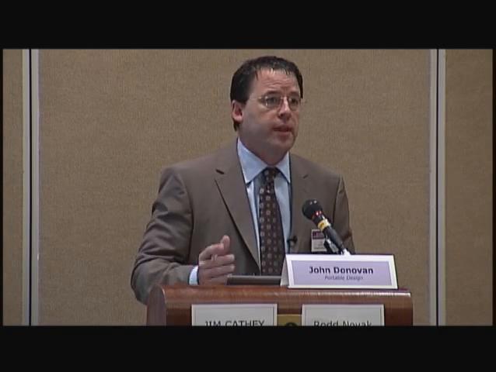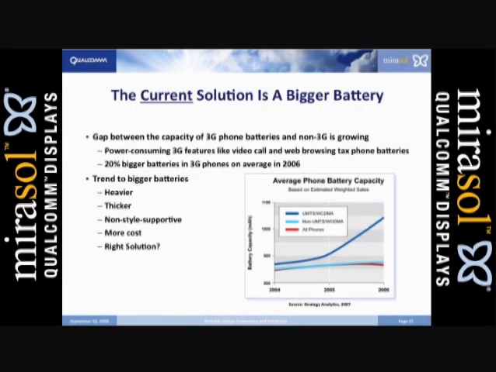So what are some of the solutions? I think we're all comfortable. I think we all know what these problems are. You suffer those every day. You design around them. What are some of the solutions? The first solution is we put in a bigger battery. Right off the bat, 20% of 3G phones just put in a bigger battery. That makes sense, right? Need more power? Put in a bigger battery. That's a lot better idea than getting a longer cord for AC charging.